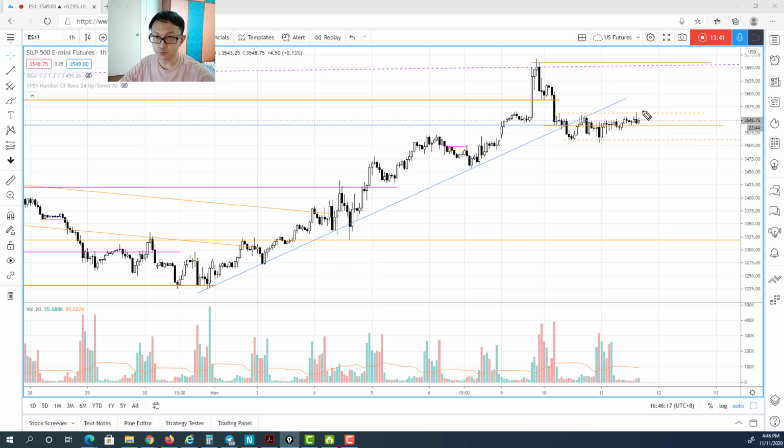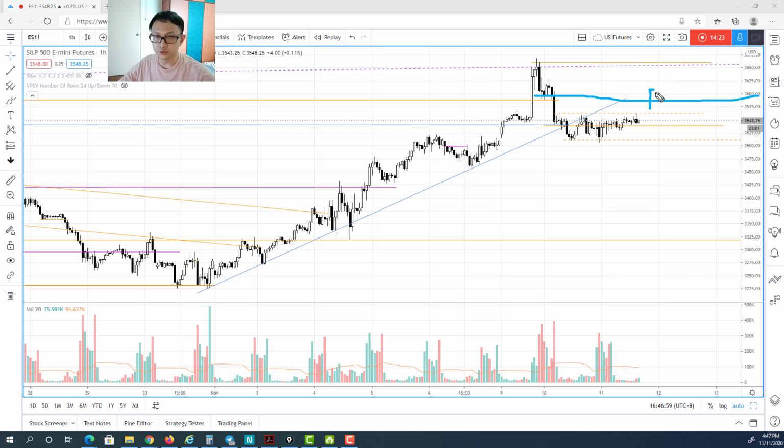Otherwise, if it just has a breakout, then probably we'll go back and test this level around 36.00, or this exact level is around 35.87. So definitely for my plan later, these are the two levels that I'm watching: about 35.60 for a potential short entry if there's rejection, or if it just comes back down and rebounds again with this type of scenario, a false breakout, then that could become a long scenario. Otherwise, another level is somewhere around 36.00 or 35.87.